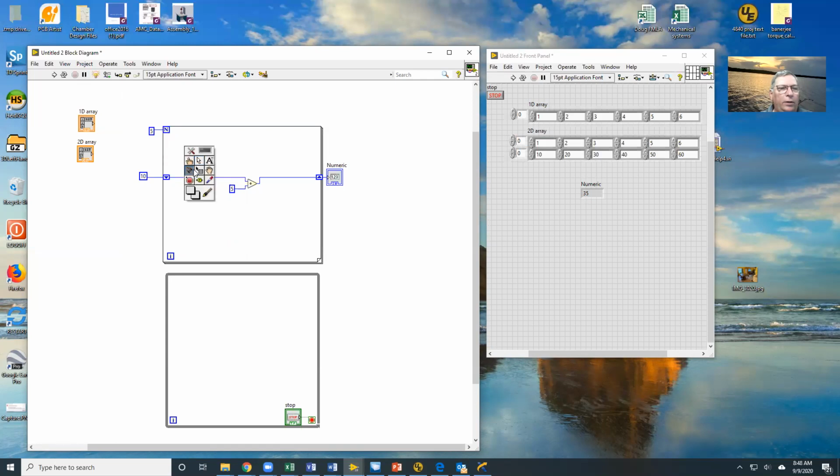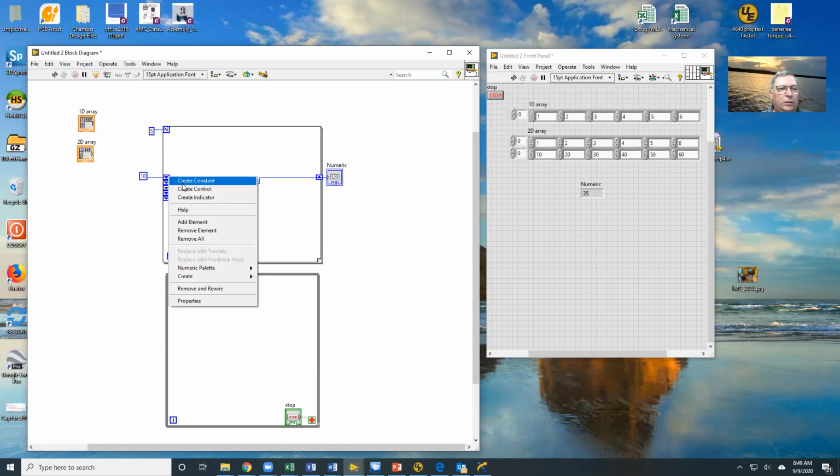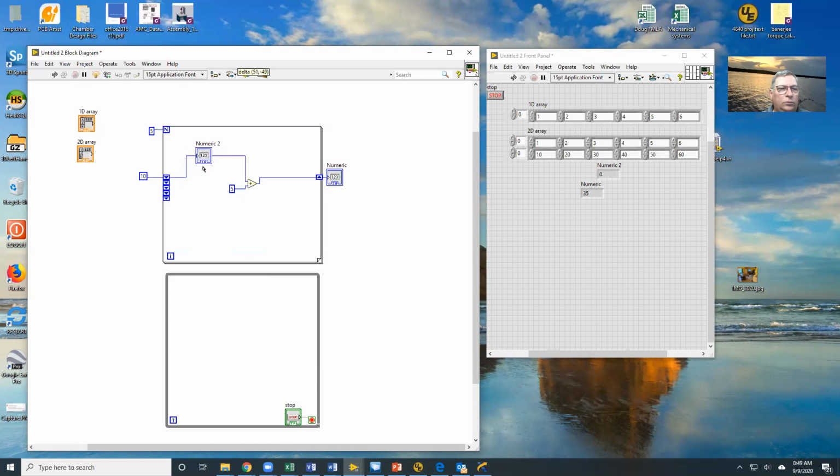I can also look at previous elements. I could drag this down and look at not only the last iteration, but the one before that, etc. So let's create a couple of indicators here just for fun. Create an indicator, so there's 1, 3, 4, 5.